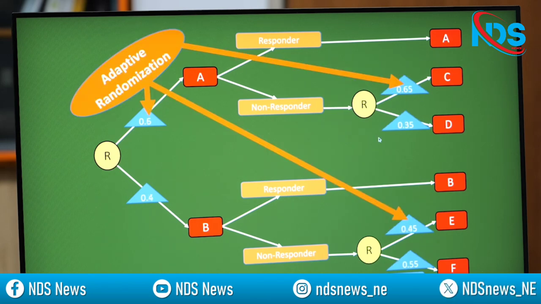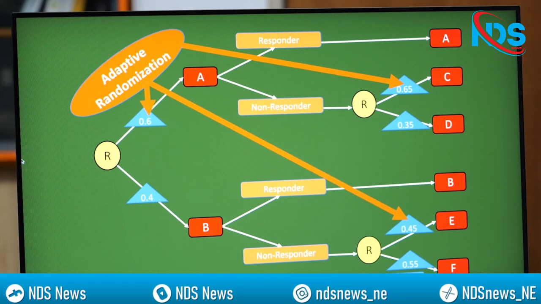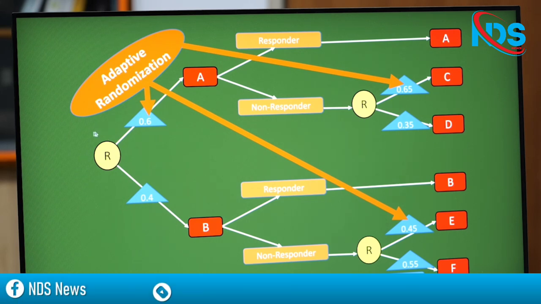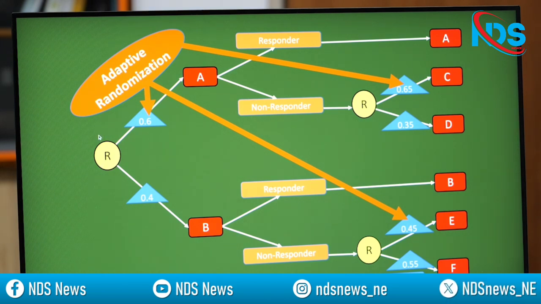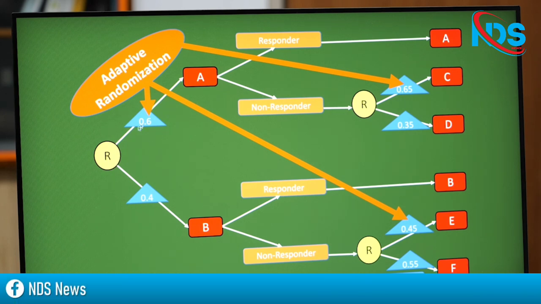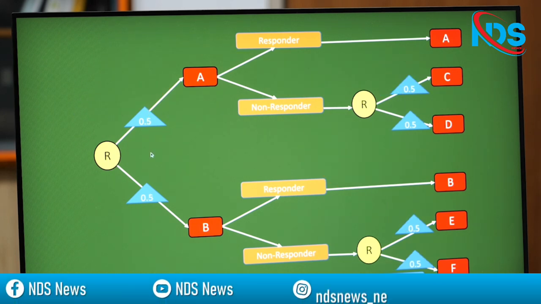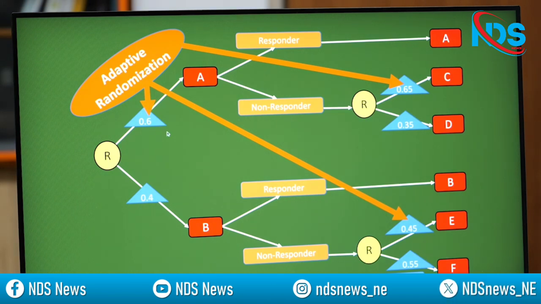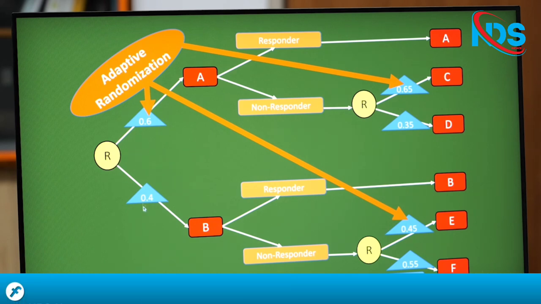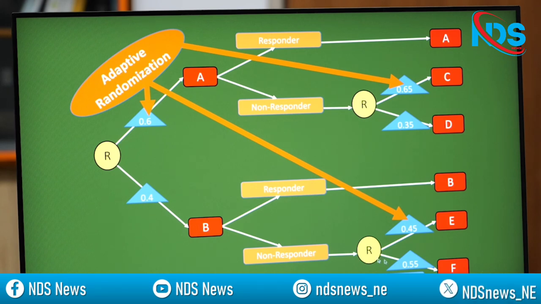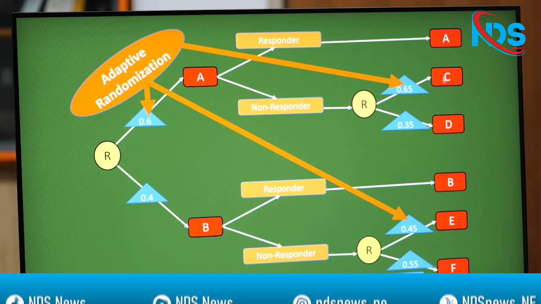But what we do in the adaptive case, because these patients are coming sequentially, is that I have some external information on how they are doing. So based on 20 or 30 samples, say for example A is working better. Then I will tweak the probability of randomization from 0.5 to 0.6 in favor of the better treatment. Now that will go on. Later this probability can change depending on how these two are performing. Similarly, for each randomization point, I will do that adaptively, in the sense of adaptive towards the better treatment.